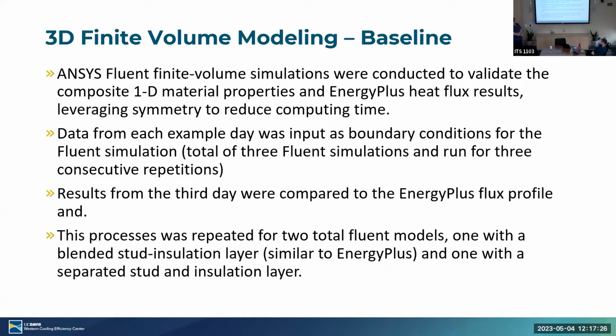Okay, moving on to the 3D finite volume modeling for the baseline. We use ANSYS Fluent finite volume simulations to conduct and validate the composite material properties and EnergyPlus heat flux results. And we leverage symmetry just to ensure that we have minimal computing time. So again, data from each day was input as boundary conditions for the model. So we had the outdoor temperature on the outdoor side of the wall, indoor temperature on the indoor side of the wall, and we measured flux through key points of the model and verified that against the EnergyPlus outputs.